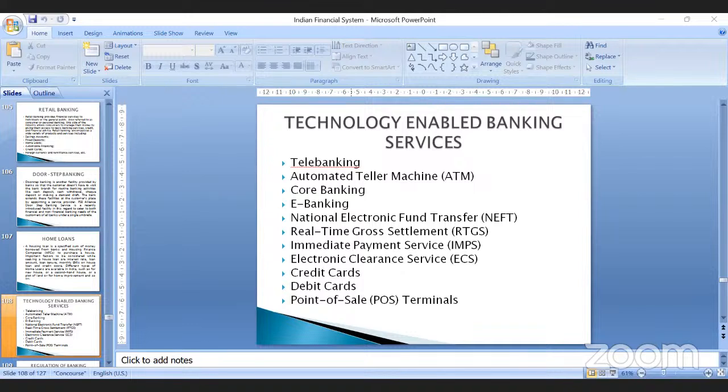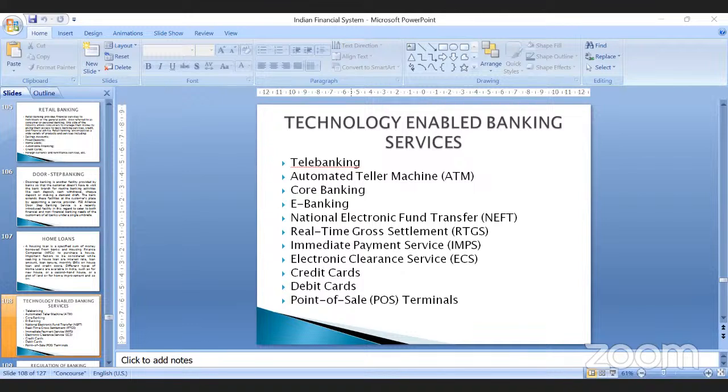With the registered customer ID and password, they can log into their banking account using the internet, and from there they can perform all banking functions, like taking an account statement, opening a fixed deposit account, paying utility bills, requesting a checkbook, recharging mobile phones or DTH. Everything can be done 24 by 7, sitting at your doorstep or at your convenience. You can carry out anything.